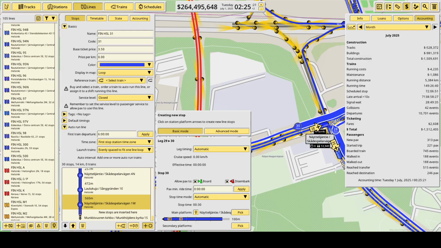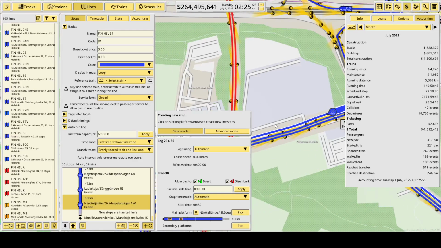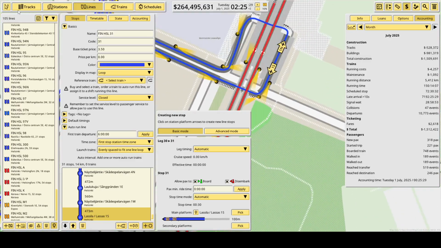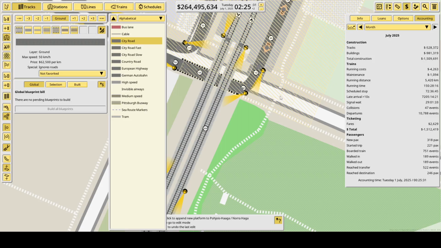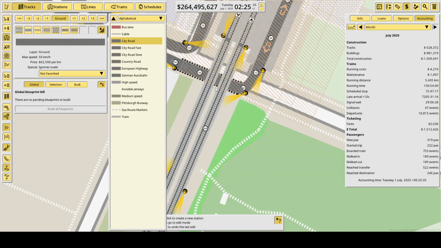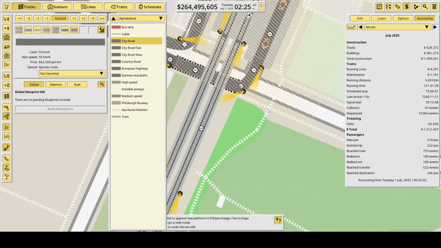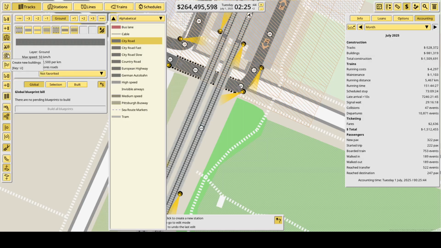Lassila and Pohjoishaakan asema. Except that there is another stop for Pohjoishaaga. And oh no, not that way. Let me think. Well, let's do it this way.